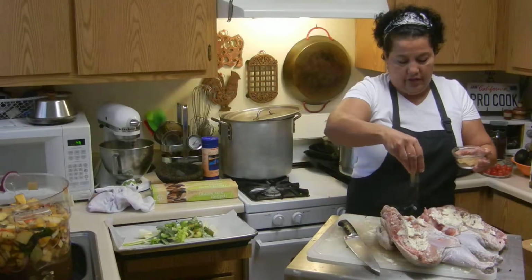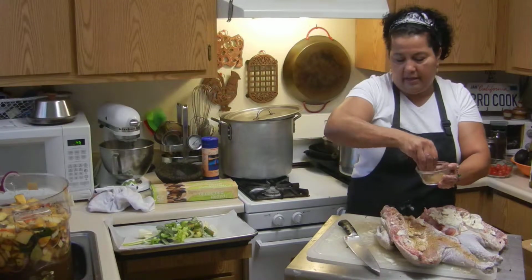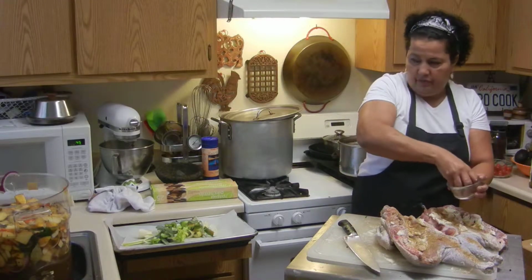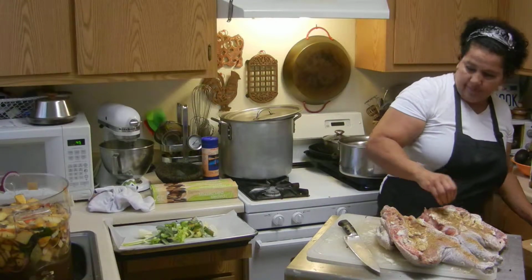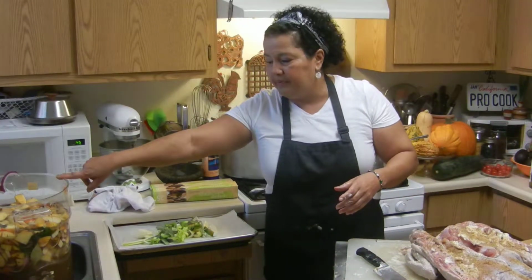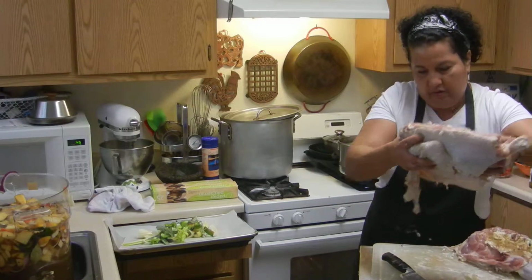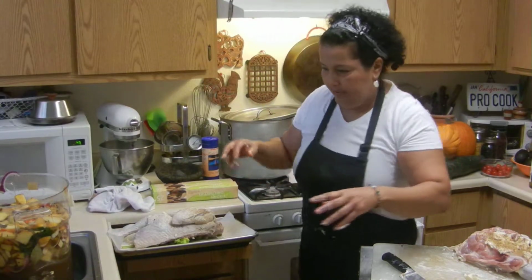So you just kind of sprinkle that Cajun. It has salt in it already, and I'm not going to use pepper because it already has peppercorns in with the brine. If you want to use some of that brine, the apples and stuff, that's fine. You could do that. But in this case, I just kind of want to get my turkey on that. Layer that on top.